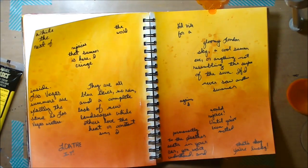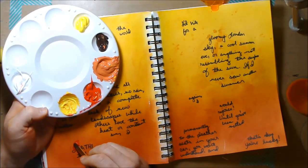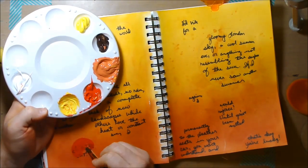And just a little tiny bit of brown. Yellow, you have to add a lot of yellow to change the color when you're color mixing. And brown, you add a teeny tiny bit. Anything dark, you have to add just a little bit, and it'll change the color.